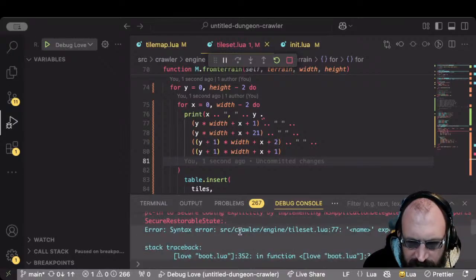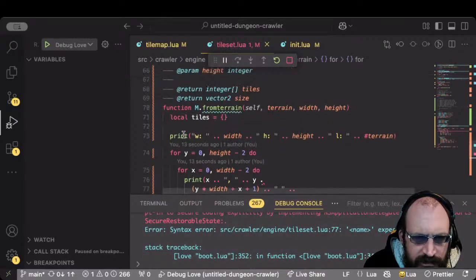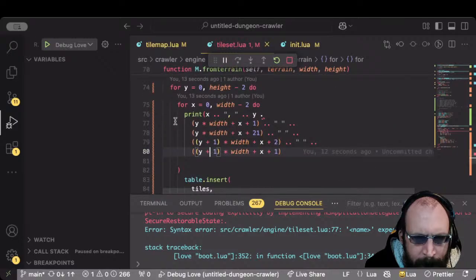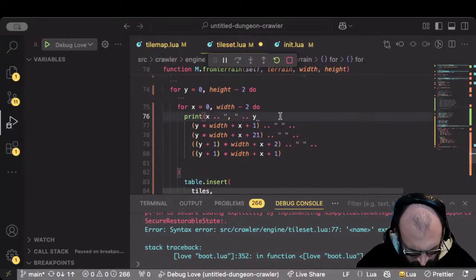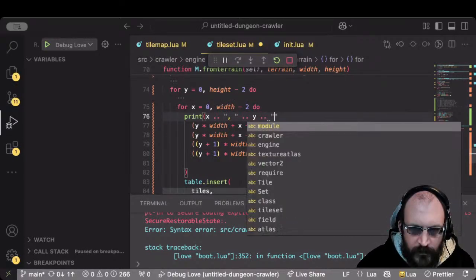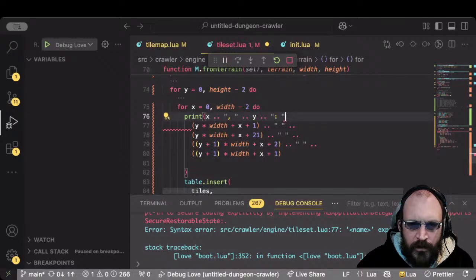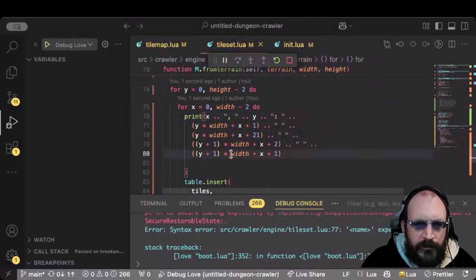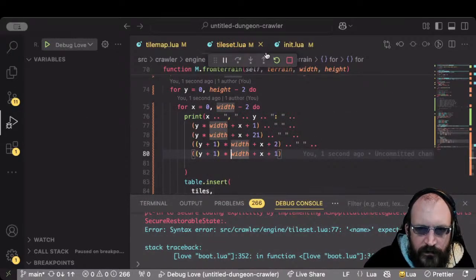Oh, now we have a syntax error. Tile set, deliver on line 77. There we go. So now run again.